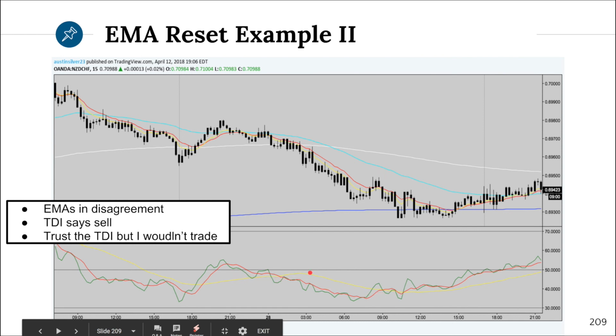It made an attempt to get towards the stationary 50, but could not do it and continued back down lower underneath the 40 value. It never hits oversold, but it holds really nicely to show us that, yes, these EMAs are coming together, but we know the trend is down. So this is a really good example of something we would just try to avoid trading, unless you like to counter trend trade, which is something that advanced traders will always gravitate towards once they grasp these concepts. But at the onset, I want you to just focus on reading this and saying the EMAs do not agree with the TDI, so we are going to avoid trading this.